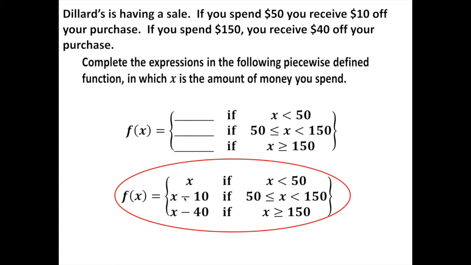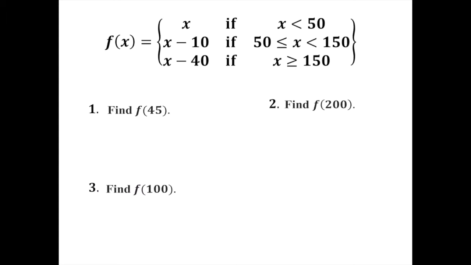Okay, so there's our equation. Whatever your merchandise amount is, minus $10, that's your $10 discount. Okay, then if we go over 150, or equal to, can be equal to, then you get $40 off. So that's where my x minus 40 comes in. We're going to use this piecewise function right here on the next set of problems. These are coming directly from our Dillard's problem that we're working on right now, and that's where this piecewise function came from. Now what I'd like you to do is work through these three. Push pause on the video now, and when you obtain your answer, come back and push play.